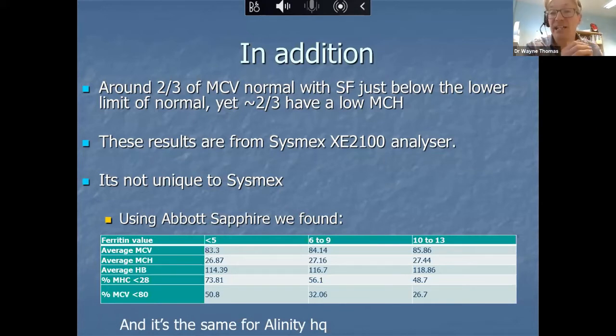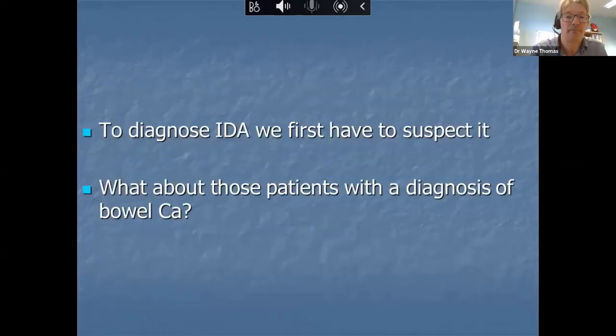It doesn't seem to matter if you change the normal range either. We've done a lot of normal range studies, and actually the normal range is still the normal range, down to 80 femtoliters. It's normal for the normal population. But that would appear to be the same. The majority of people who've got iron deficiency are still within that group as well. So microcytosis is a much later development in the iron deficiency pathway. So we still need to suspect it. So you still need that clinical picture. You can't just do a blood count and say, okay, blood count's normal, can't be. You still have to marry it up with a clinical picture.